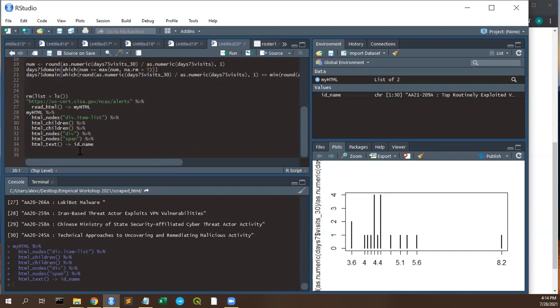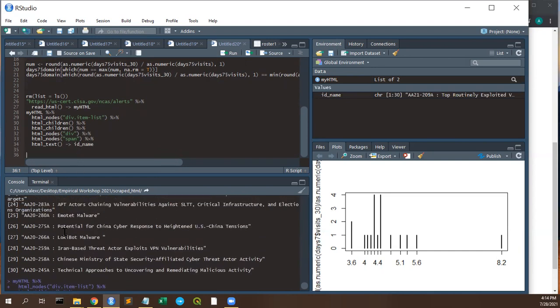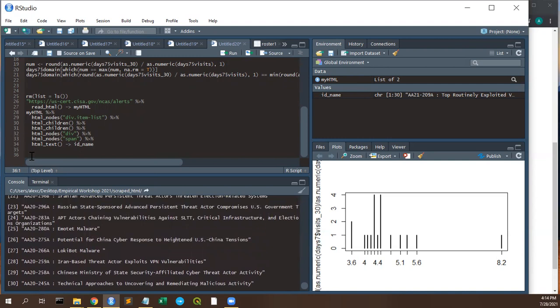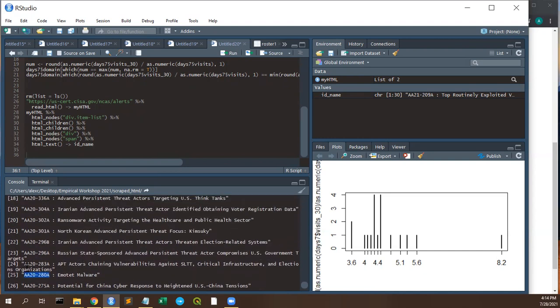Okay. Now, in order to split this up, we're going to want to take this half and this half. You can use string split, or you can use a substring. Now, string split might be a problem here in case there's any other colon. It might break it up twice. So I'm going to use a substring here. I think it's probably a safer option. So ID name, 1 until the expression space colon space.